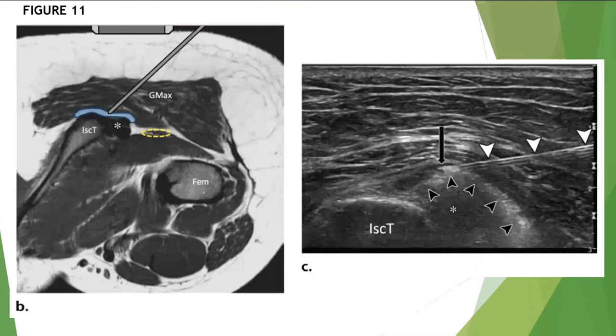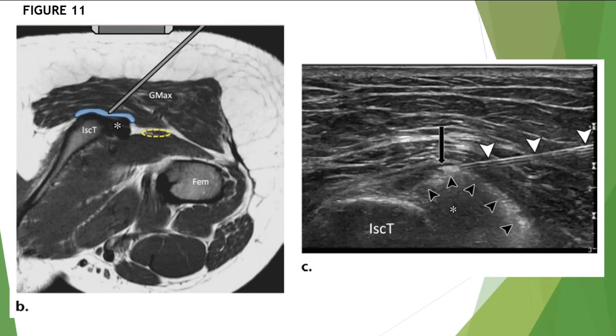There we have the axial T1 weighted image, where we have the patient in a prone position, and we can clearly see the desired trajectory of the needle there. It's from a lateral to medial aspect of the patient, so it's going into the ischiogluteal bursa, which is shaded in blue here, and it's immediately superficial to the ischial tuberosity and to the proximal femur, as we mentioned previously. So this is a quite similar approach.